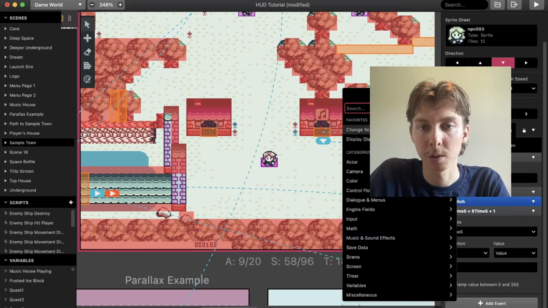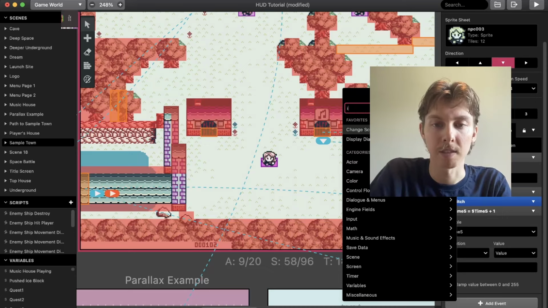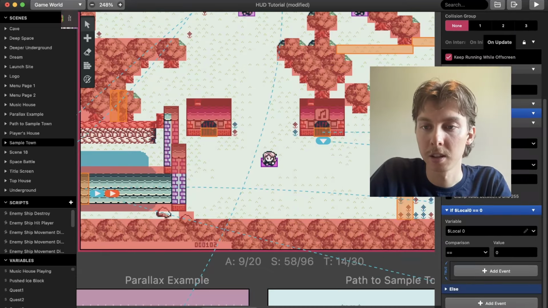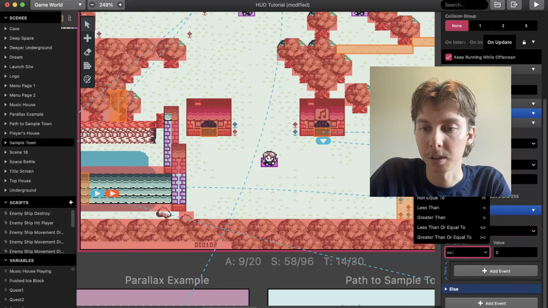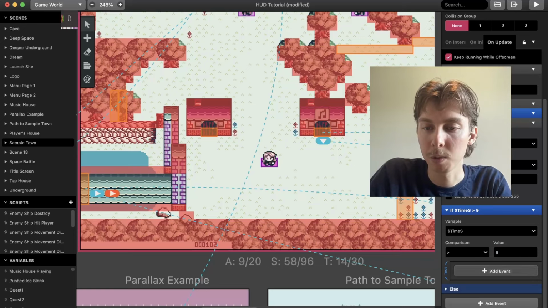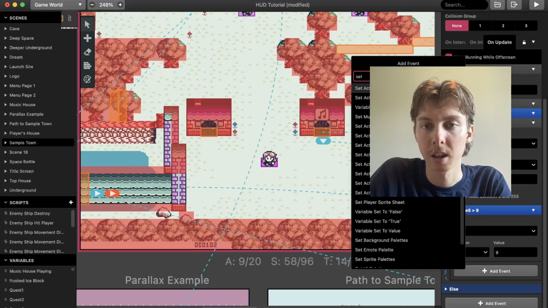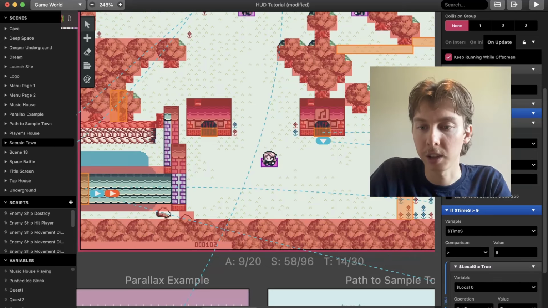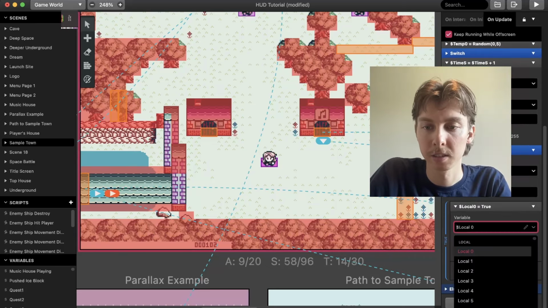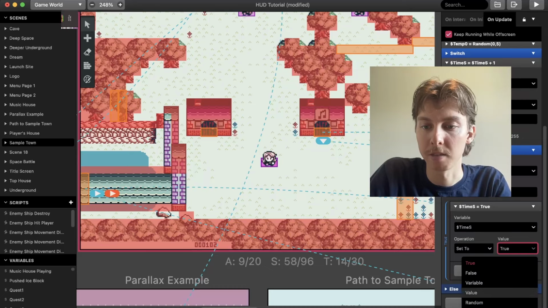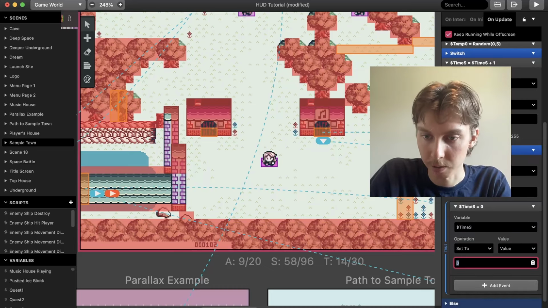And we also then want to do if value. So if time s is greater than 9, then we want to set, actually let's use the math function again. We want to set time s to a value of 0.